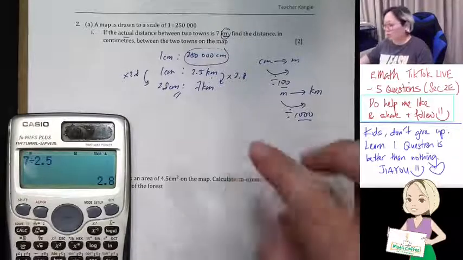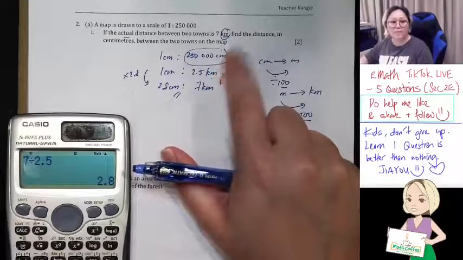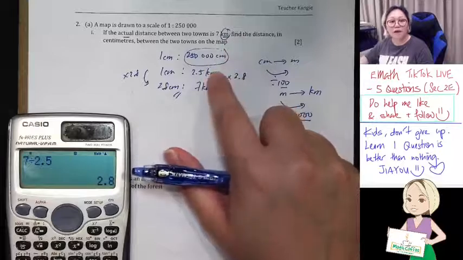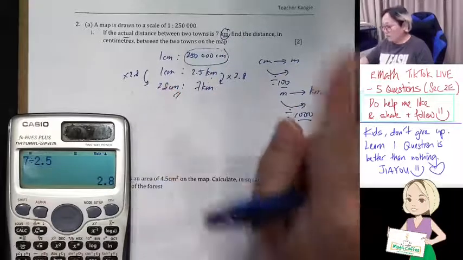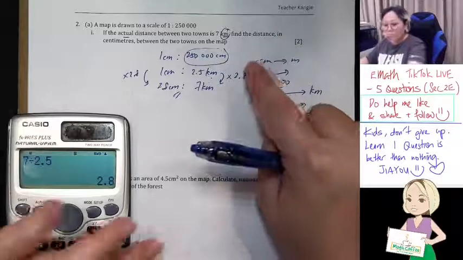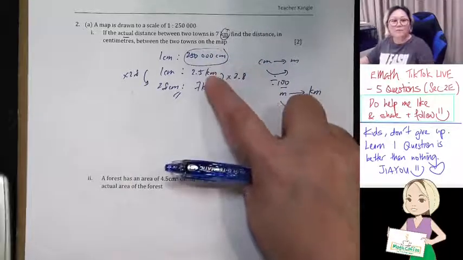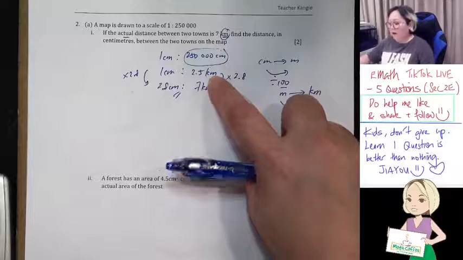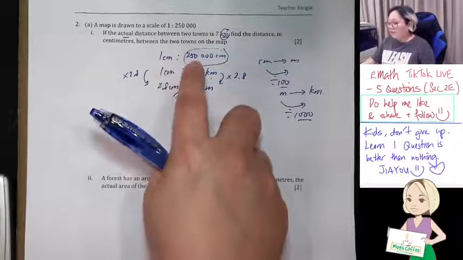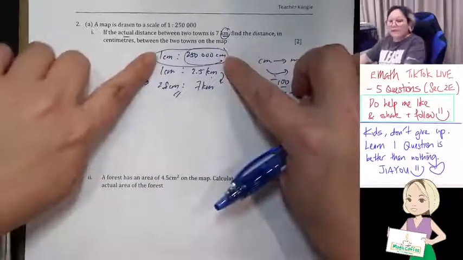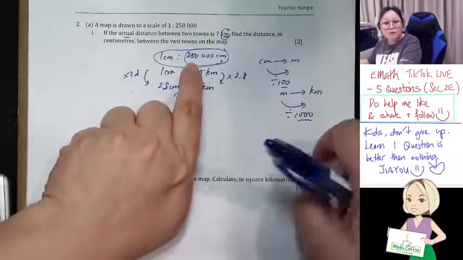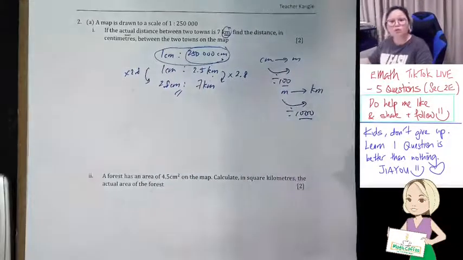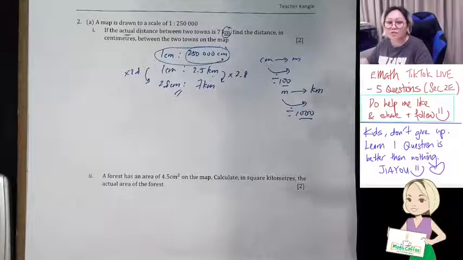You have to change the right hand side to km. Then after that, the actual is 7 km, and you find out what the cm is. Later you will know why we change it to km, because you need to do km square. Imagine you keep 1 cm to 250,000. Later, when I want to change length scale to area scale, you're going to square both sides. You have to write many zeros. Yes, you can do so, but you're wasting time writing the zeros, agree?